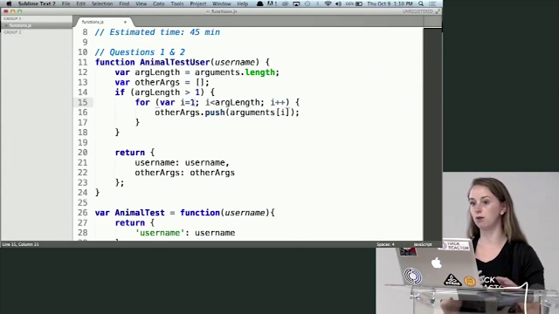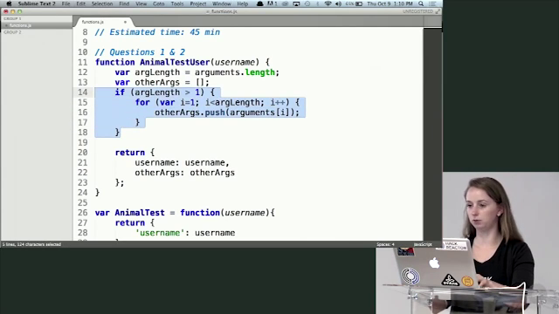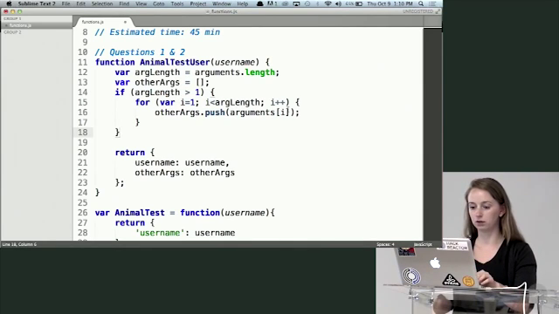The other one is what I mentioned briefly earlier. Array.prototype.slice.call will also turn it into an array. But we can stick to this one because it's more straightforward. The other one goes into prototype land, which is not somewhere I really want to go right now. Any questions about this method?